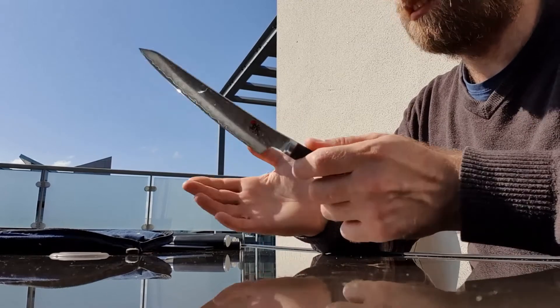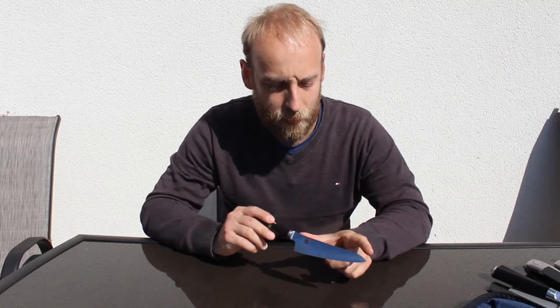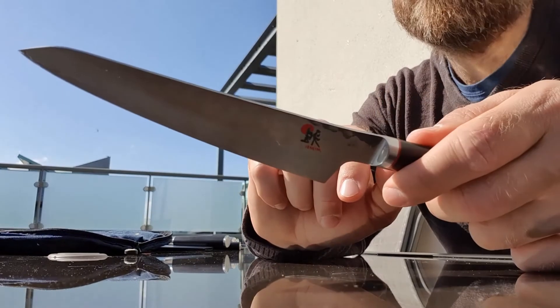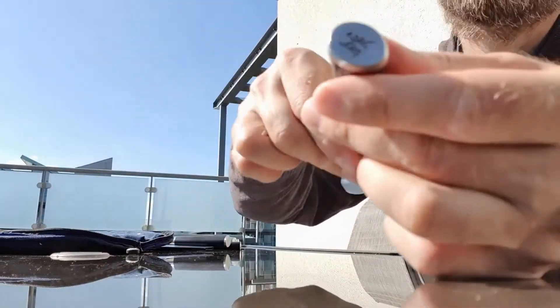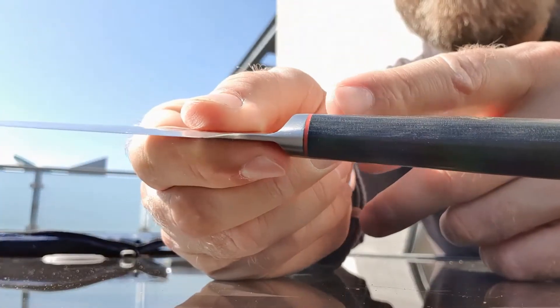The next one is the last knife I bought — it fills a gap between the paring knife, which is too small, and any bigger knife that's way too big for the job. Great for small vegetables and herbs. I love this knife. It's five and a quarter inches in length. This is the sandwich construction — not the full Damascus finish, just a sandwich cover. Very nice steel; I think it's 62 on the Rockwell scale. You can see a nice mosaic in the handle, and the back of the knife is stamped with lots of details — lines around the handle.